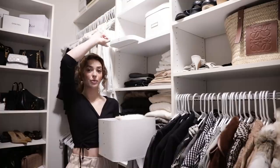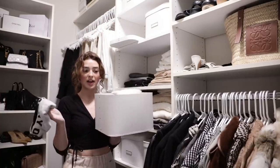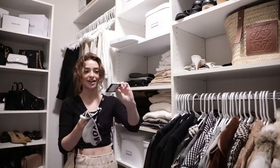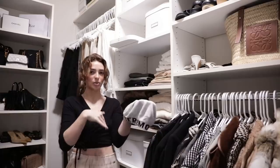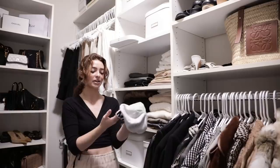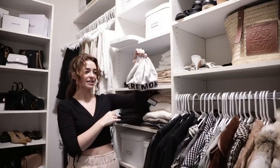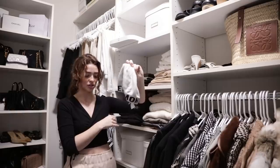I have these two shelves with accessory boxes — one with hats. I found this hat that's really nice but it's never been worn and still has the tag on it. It's from Opening Ceremony; I have it in both black and this light gray color. You've probably seen me in the black one on Instagram — I love berets, super cute — but this gray one I just never reach for, and I don't picture myself reaching for it anymore, so this one is a good one to give away.